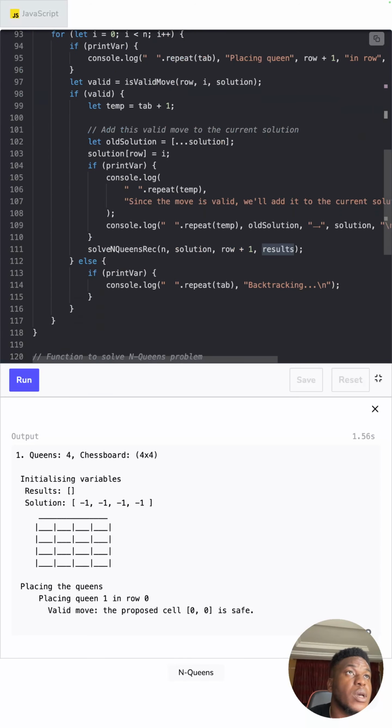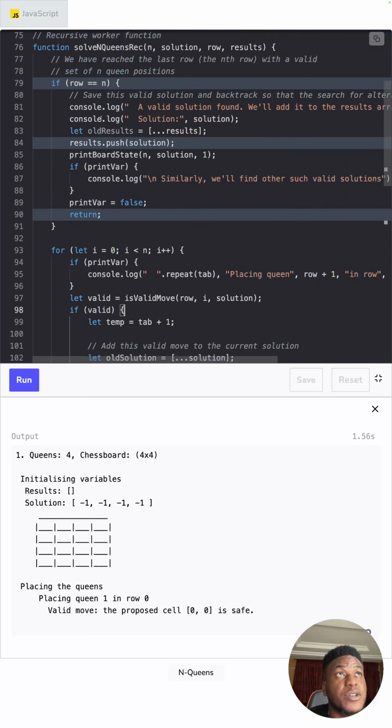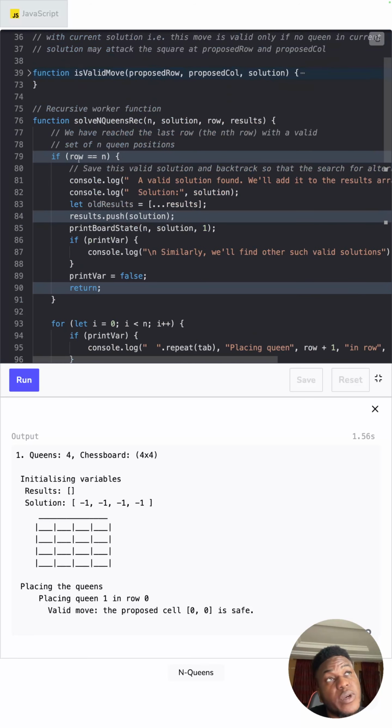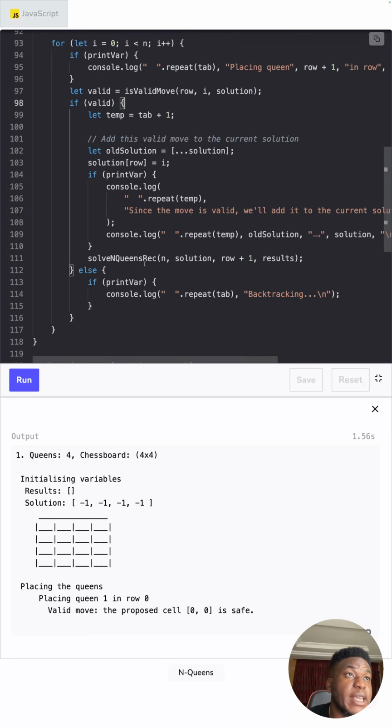Otherwise, and this is something I wish they highlighted, quite frankly, they call the function again. So in this loop that's looping through n values of n, for every valid thing we find, we have to move on to the next thing. So we have to call it again, but increment the row, check the next row for the solve queens function, and it's going to call itself again, and it only terminates when the row is equal to n, or fails to call again when it's not valid, basically.